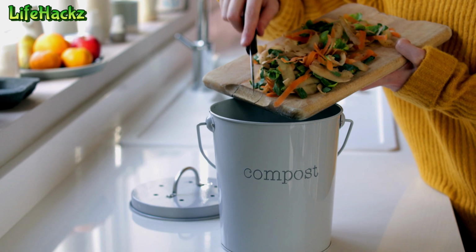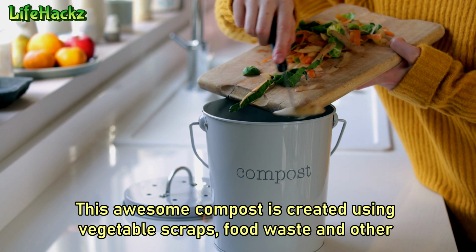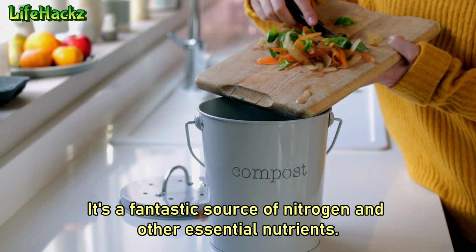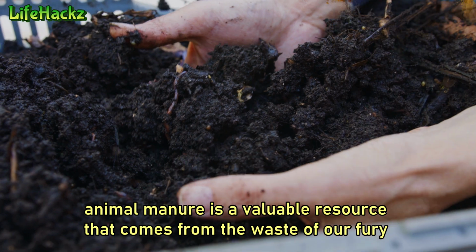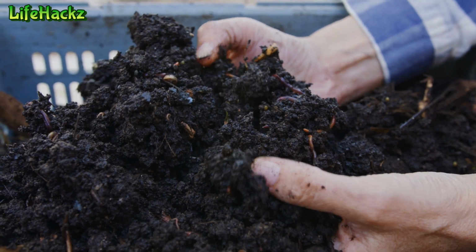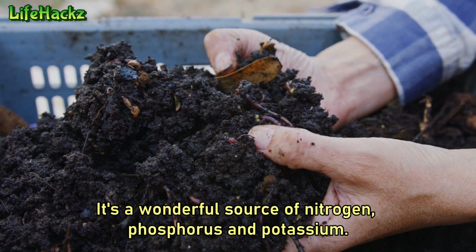Vegetable compost. This awesome compost is created using vegetable scraps, food waste, and other organic materials. It's a fantastic source of nitrogen and other essential nutrients. 2. Animal manure is a valuable resource that comes from the waste of our furry and feathered friends like cows, horses, and chickens. It's a wonderful source of nitrogen, phosphorus, and potassium.